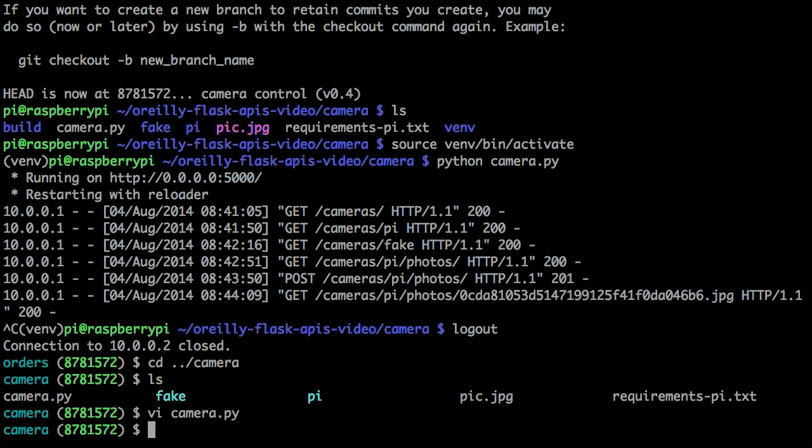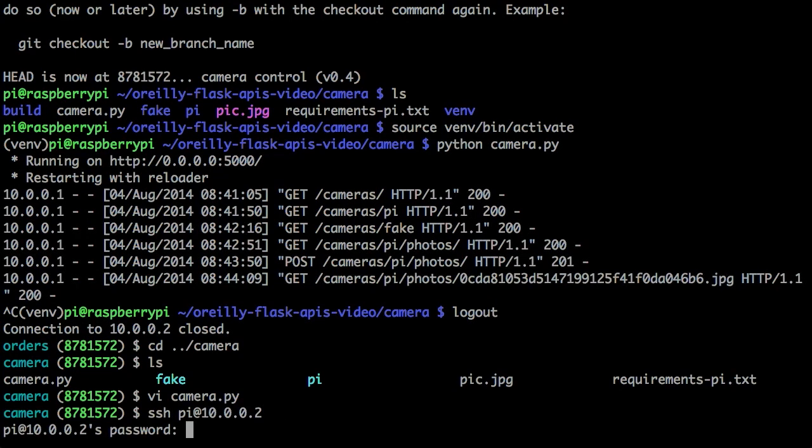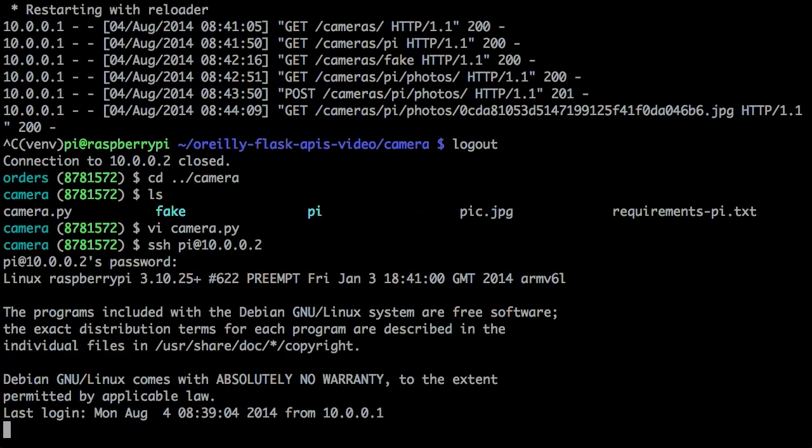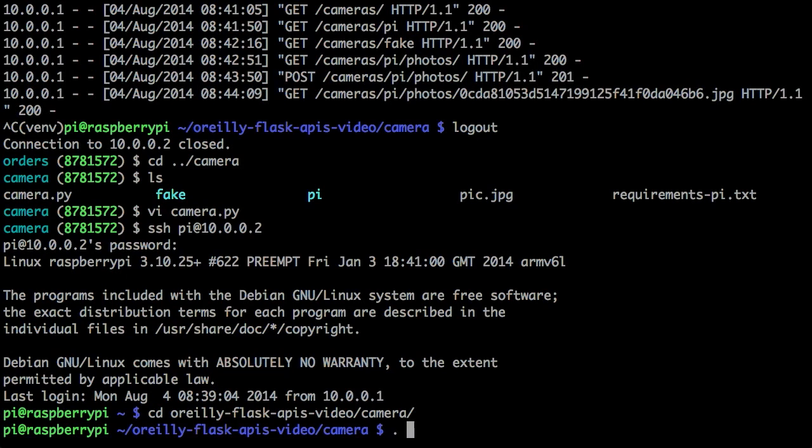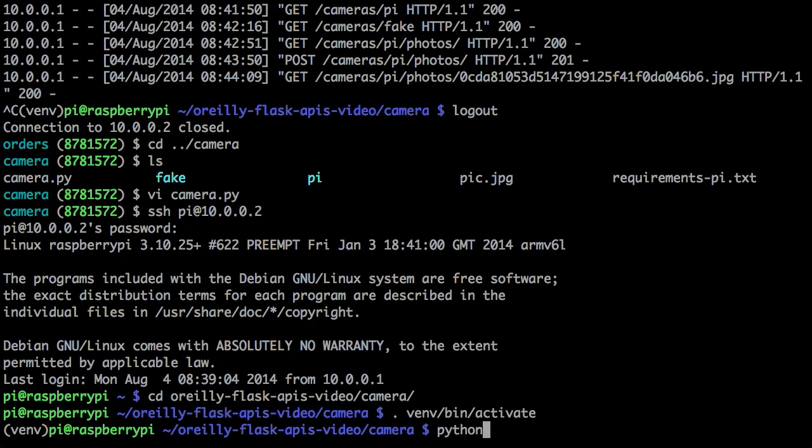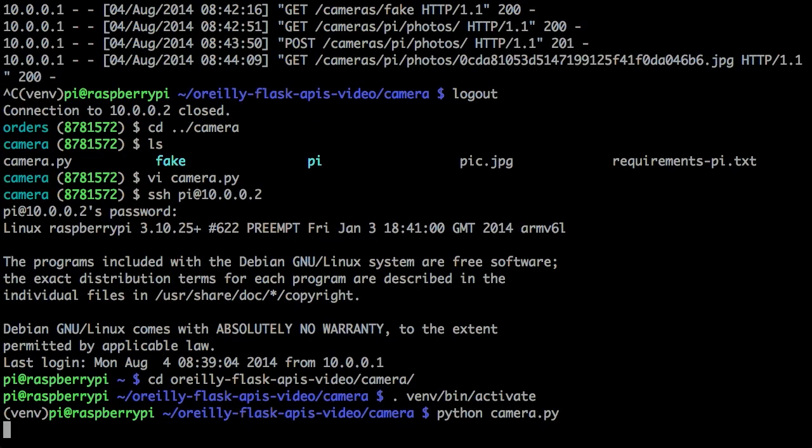So let's quit this, and since I have my Raspberry Pi running, I'm going to run it there again. So I'm going to go back to my Pi and get back into the project, activate the virtual environment, and run the API. So there we go.